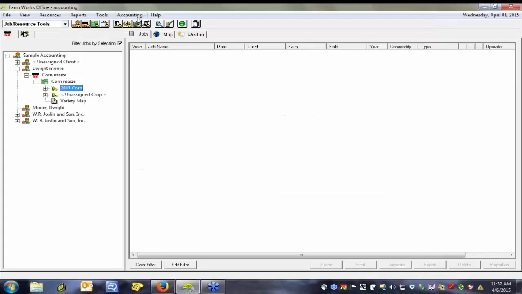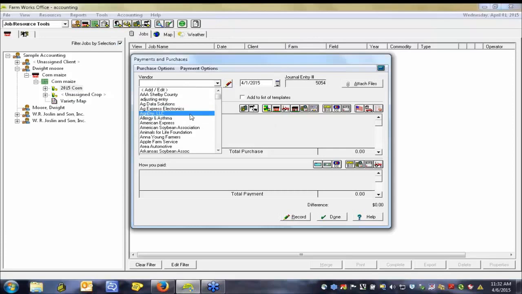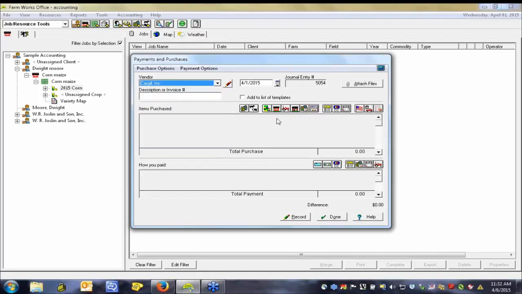Another option we have is in our payments and purchases window, and we'll review that a little bit. If we're purchasing some supplies, maybe we went to the Cargill here and bought some generic expense. We don't care about what we bought. We know that those are expenses for this corn maze enterprise.